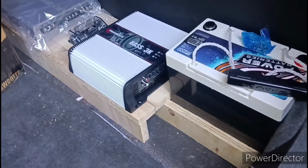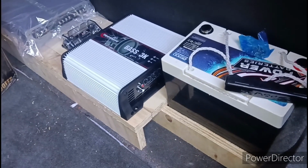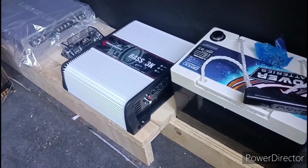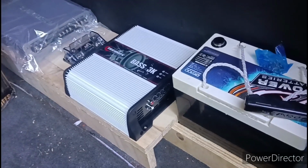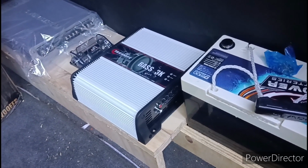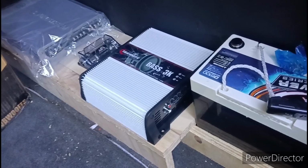This is not a big money build by any means. He just wanted me to put these amps in here, and I'm trying to put it in here as neat as possible without too much effort, if that makes any sense.